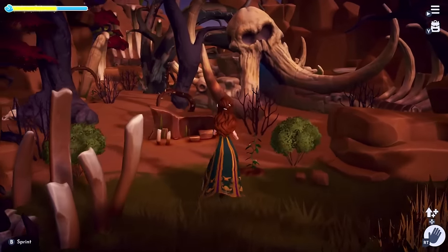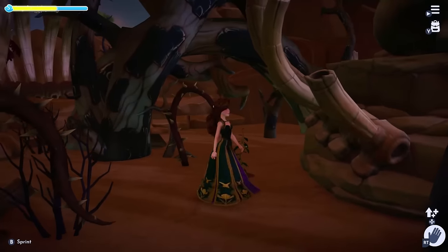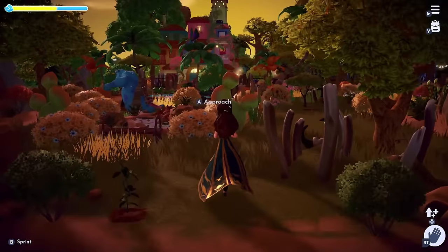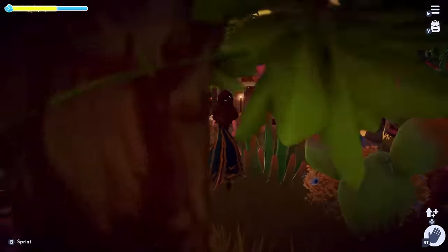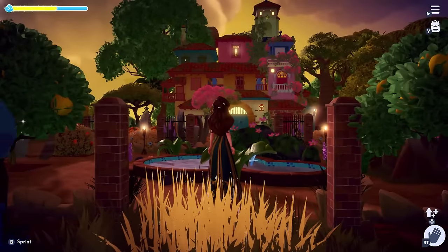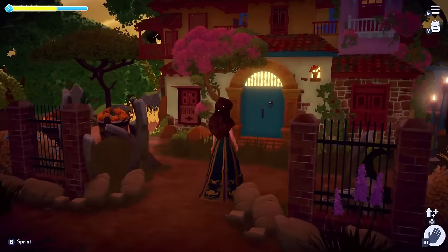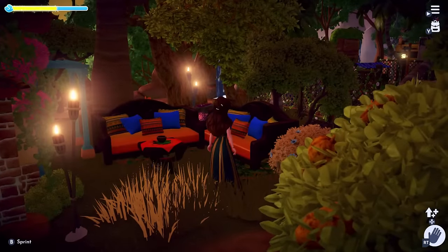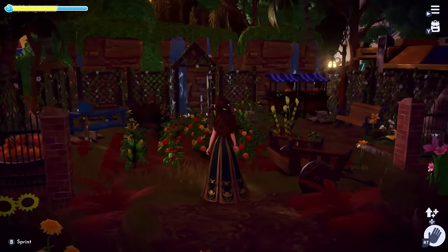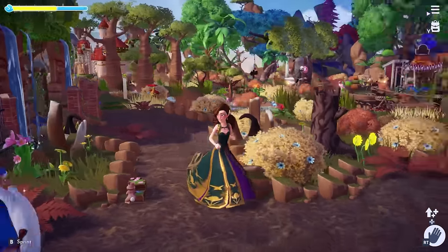I kept it pretty simple with Scar's house, with a lot of dead bushes and trees to showcase his house. Mirabelle's house is next and we did a somewhat tropical theme with the oasis pool. I created a courtyard for her with her house in the background, and there is also a cute sitting area next to her house. Next, we have Wally's garden and a diverging path to make it easy to walk around. I also gave him a gazebo with the little flower shop, and I lined the background of his build with the waterfall items.